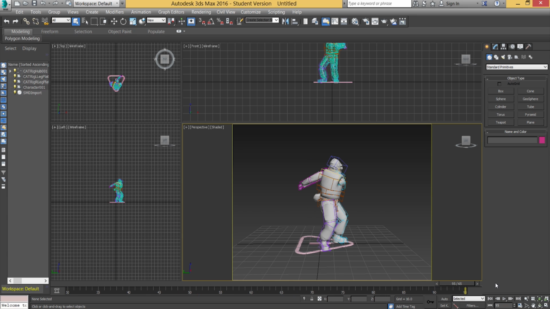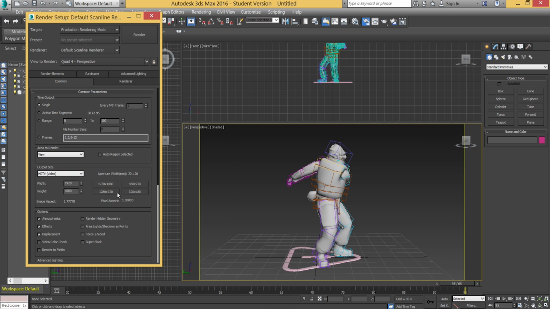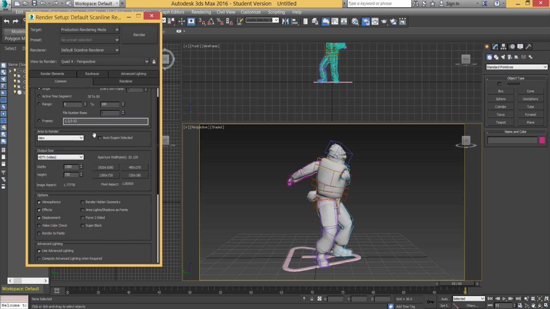That's fine. So next, like I was saying, I'm going to be setting up the actual viewport and the render size as well. So we're going to hit F10, and then we're going to look here where it says output size. By default it will be on custom, so 640 by 480, but if you go on the drop down, you go to HD TV, and then you can change it. I'd say 1280 by 720 is the best resolution, because you'll get a high quality, high resolution render that will be nice and crisp, but it won't take forever to render. 1920 by 1080 is probably a little bit too high resolution unless you've got lots of time on your hands.